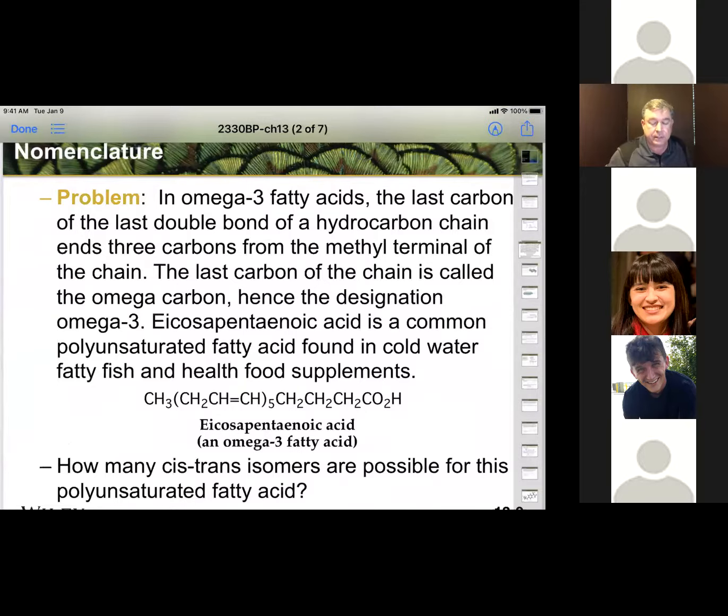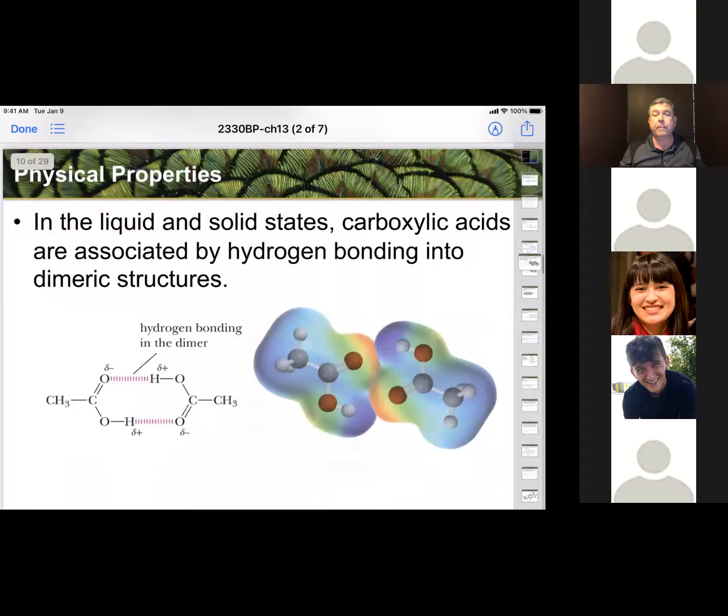Okay. So let's talk about physical properties. If hydrocarbons only had van der Waals forces, and that gave them very low boiling points, and the aldehydes and ketones had dipole-dipole interactions, and that pulled their boiling points up a little bit compared to their molecular weight. And then when we had alcohols, those had hydrogen bonding groups, and that brought the boiling point up even higher.